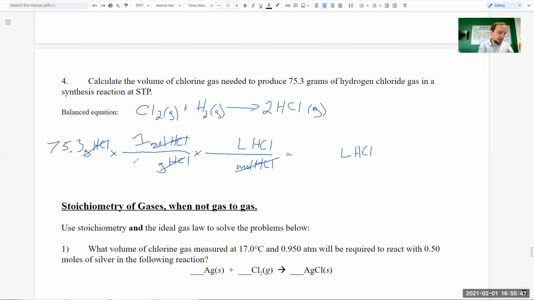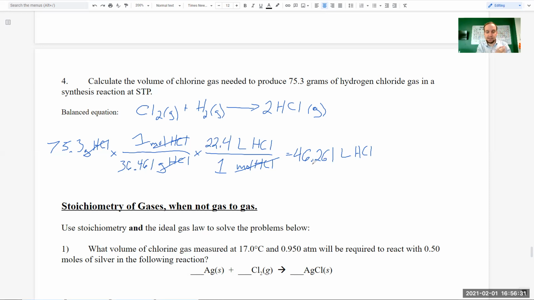All right, when I have moles on top of grams, of course, my mole is always going to be 1. My grams comes from the periodic table. It's about 36. 35.453 plus 1.008 gives me 36.461. And then over here on the right side, for every 1 mole is always 22.4 liters. Again, that is a constant, regardless of the gas that we're talking about. So when I calculate this, I'm going to put 75.3 times 1 times 22.4 divided by 36.461 divided by 1 equals 46.261 liters of hydrogen chloride.